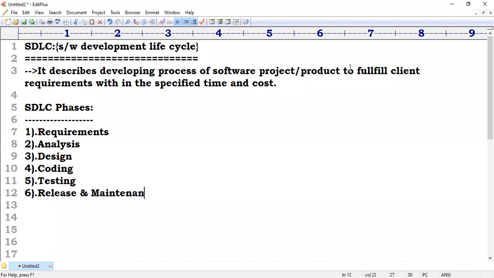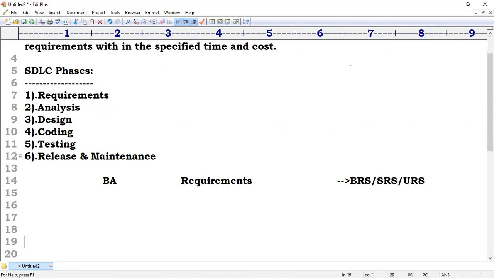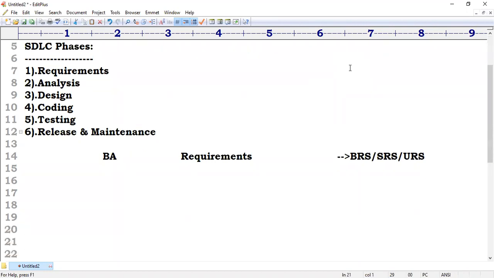So the first person, BA, what will you do? You will take all requirements, interact with the client, and store them in a documentation, BRS, SRS or URS. That is the first phase.